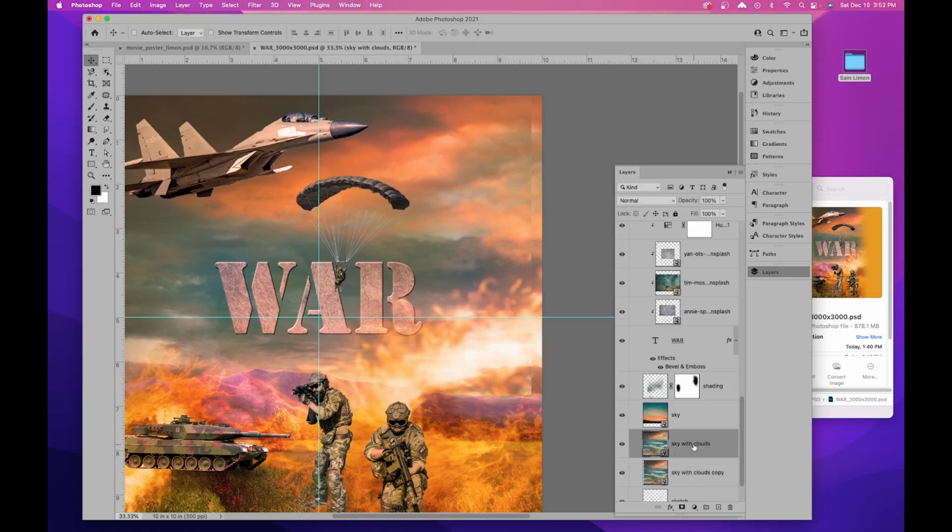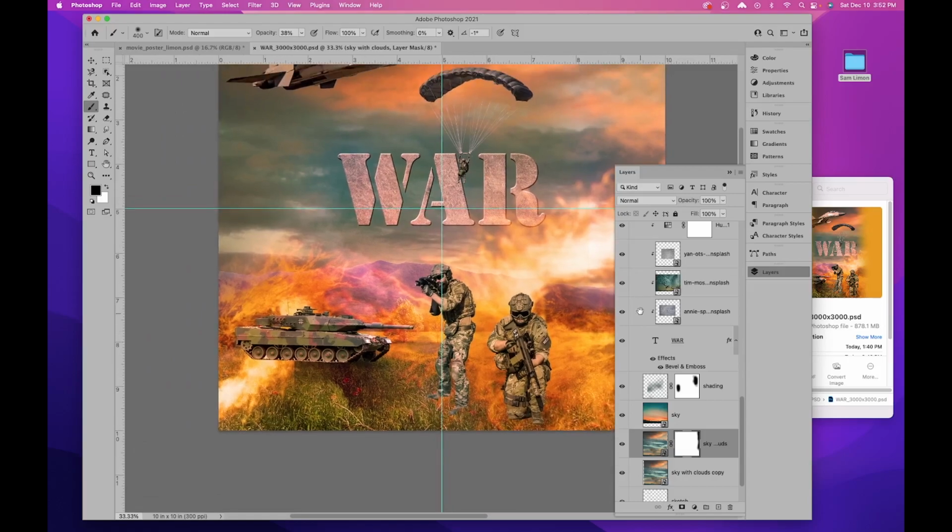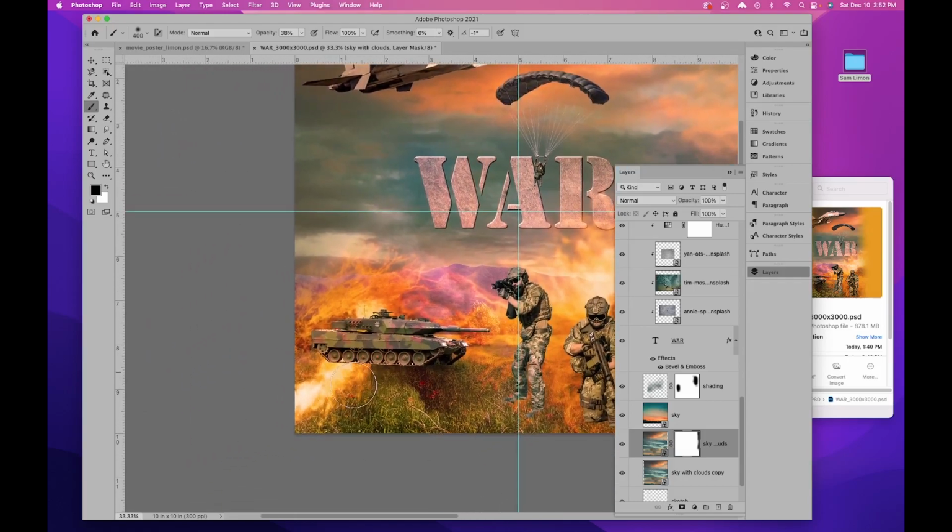So now I'm going to click on my sky with clouds here, add a layer mask, and select my brush tool. And again, something about 40%. If you do 100, you know, it's just going to get rid of that line a lot faster. But I'll just start clicking and dragging slowly. And I think there we have it. So actually I have another little area here.